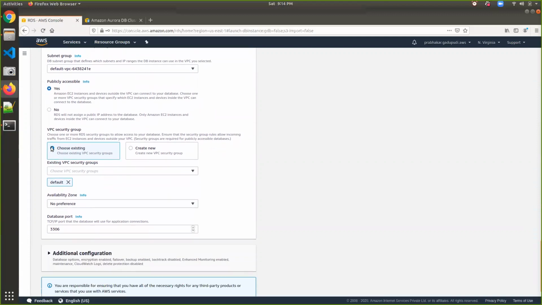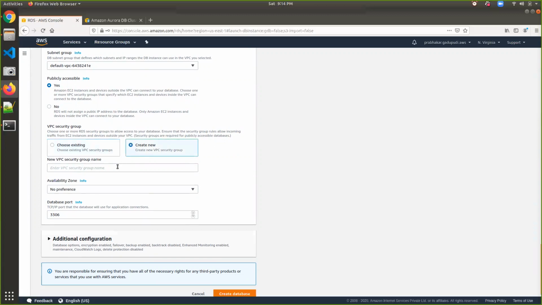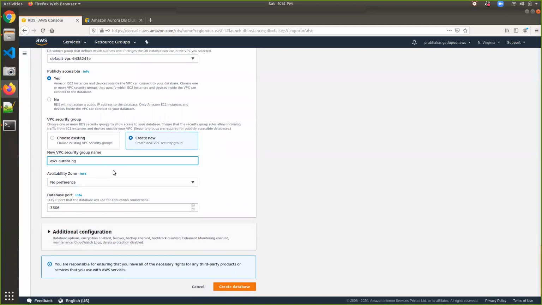You can choose an existing security group, but here I'm creating a new security group, named AWS Aurora security group. This is required because it will open certain ports for inbound and outbound traffic. Based on that inbound and outbound traffic, it will allow us to connect to the database and pass the data between these open ports.